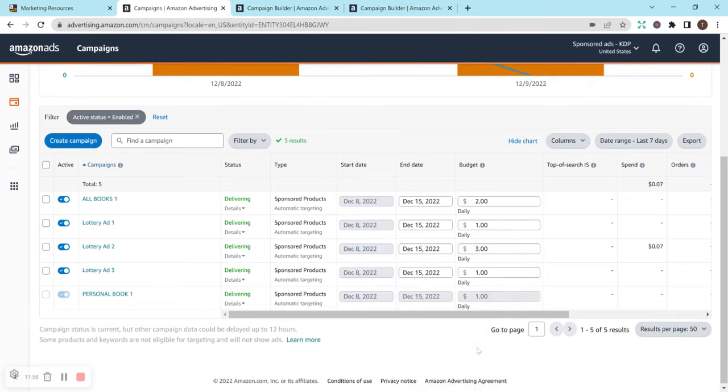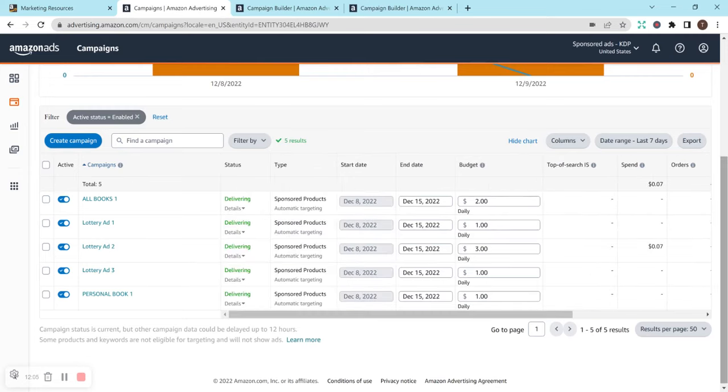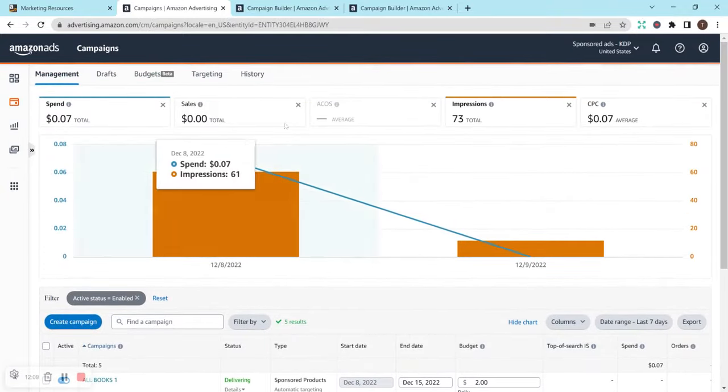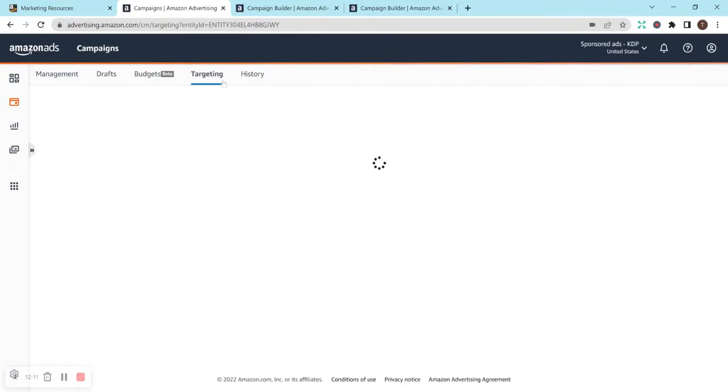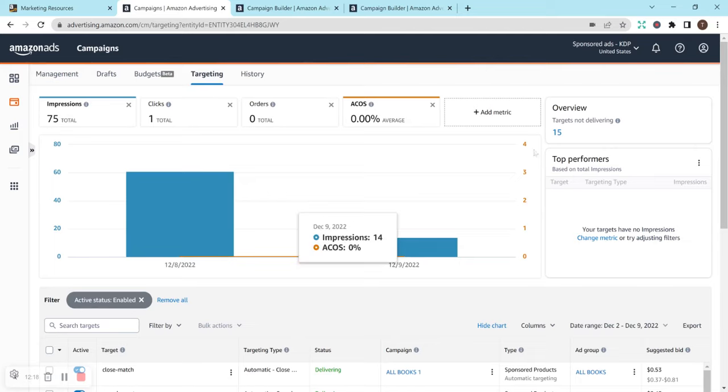I really just want enough information to know if I should keep going on it or not, or if it's really tanking. But I know that a week probably still isn't a ton of time, but it's better than nothing. So moving on, let's go to targeting so I can show you my bids. And I've already adjusted these, so I can't really show you what I had them at before, but I'm going to tell you, so it's okay.